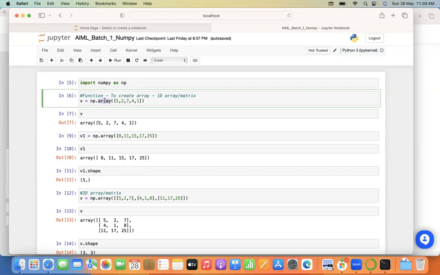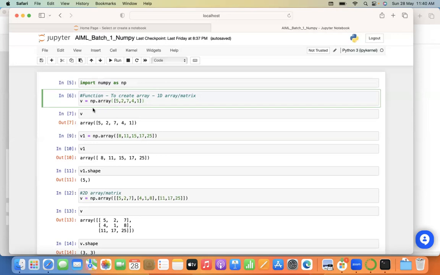Just like we had an average function, which was assigned to calculate the average of a list, similarly this major class has thousands of functions. NumPy has more than 1,000 functions.